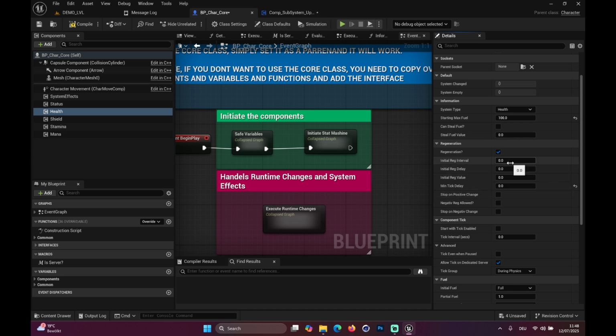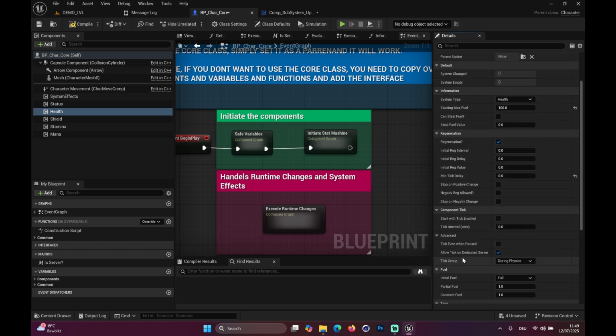You can set all kinds of stuff here. The interval, delay, and value I think are very self-explanatory. You can set a max and min, a tick delay, and you can also say stop on positive change, negative regeneration allowed, and stop on negative change.